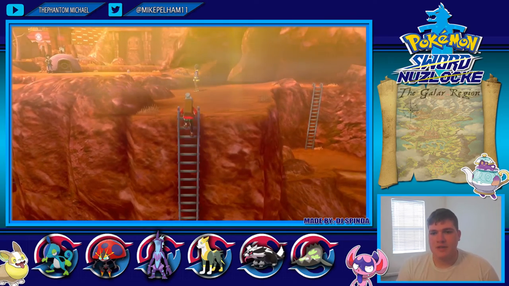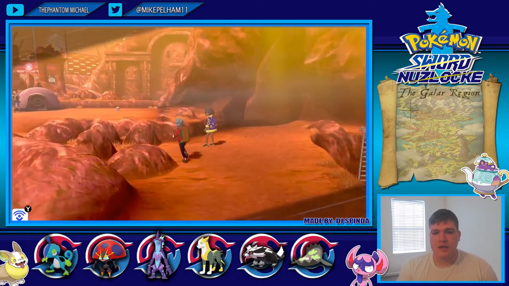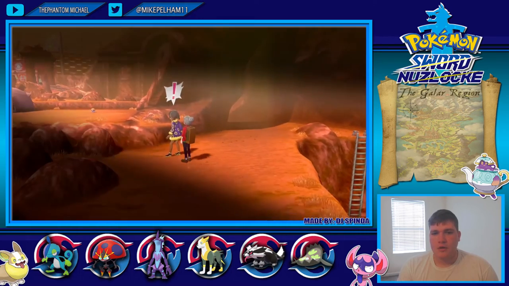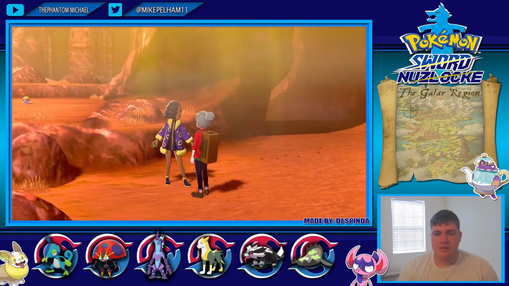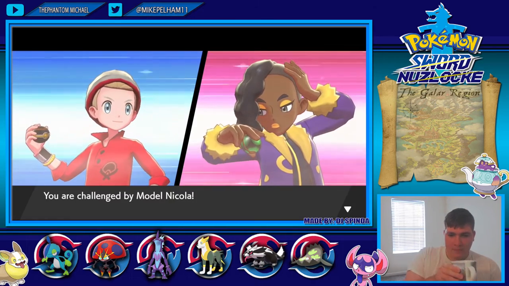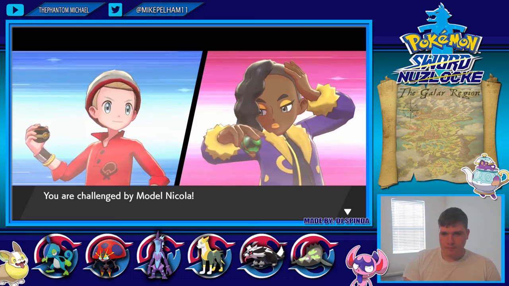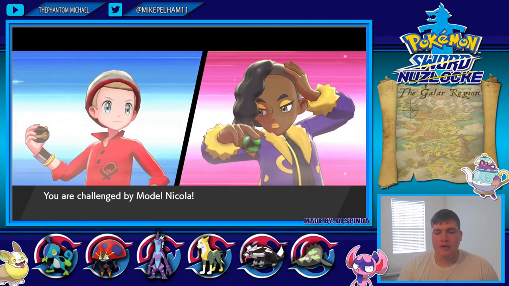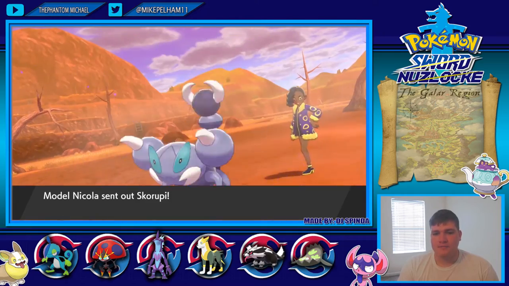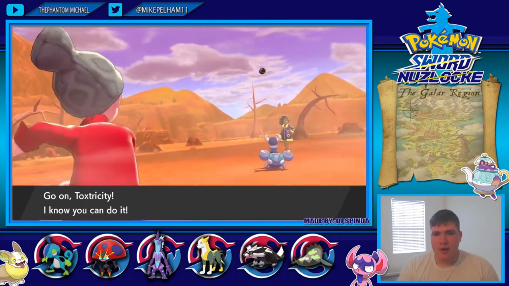There's an HM up there. I just gotta figure out how to get over there. Oh, and there's an item. Rare Bones. Would you like to battle, miss? Let's get it on. Diggity dong. Model Nicola. Ooh, a score pie. Love me some score pies.